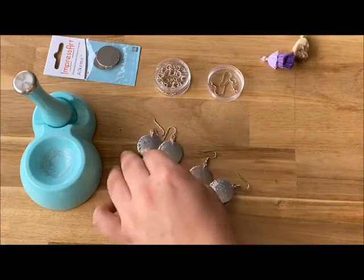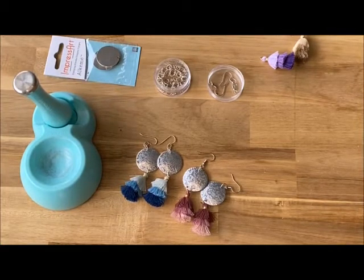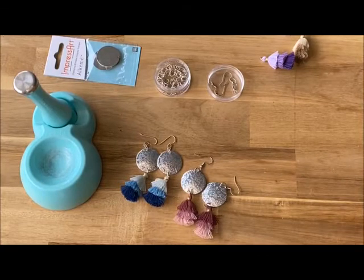That's all I have for you guys for these super quick and fun trendy earrings. Yes Katrina, they're so fast — I love this project, and look how cute they are! Thank you for joining me on this Sunday. Hopefully it doesn't rain too early and you're able to go out and enjoy the outdoors a little bit. If not, happy crafting!